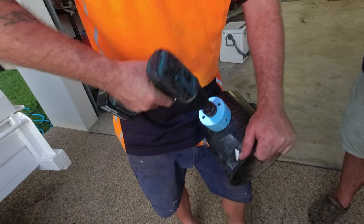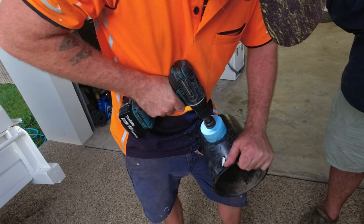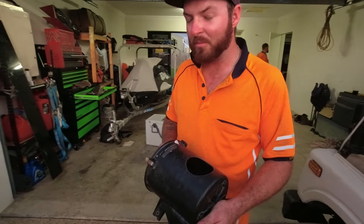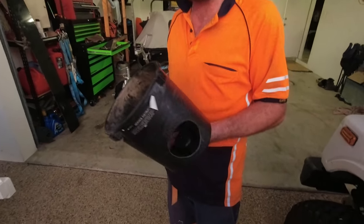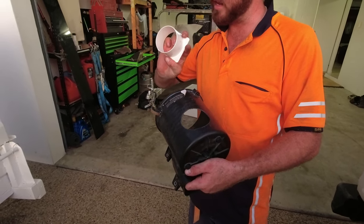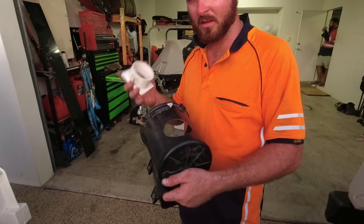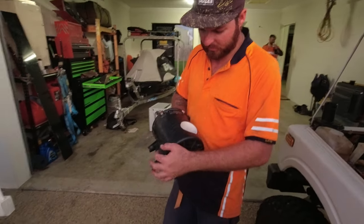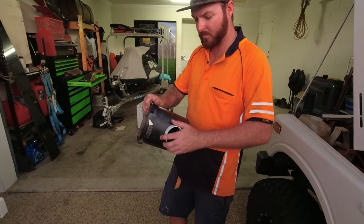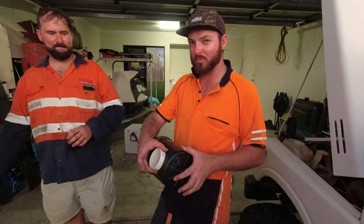Safety first. Mark's marked it up. I just got a 75mm hole saw bit and smashed through that. What is this? An 80mm dropper, I'm guessing out of a downpipe or something. That's going to go through this hole, nice and snug. Put some sikaflex around it, push it through, clamp it on. And that's what comes out into the snorkel.